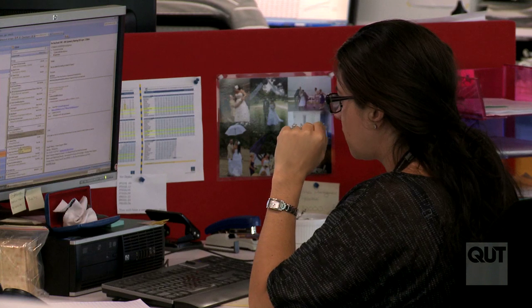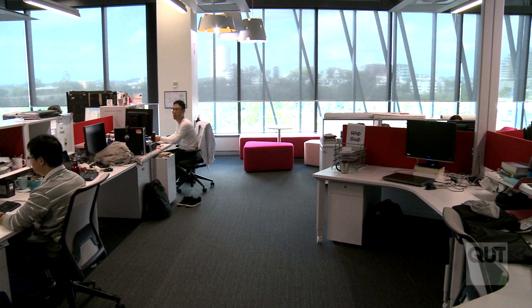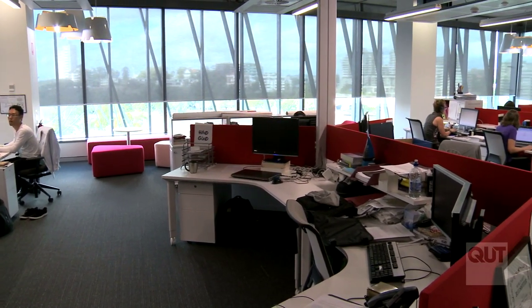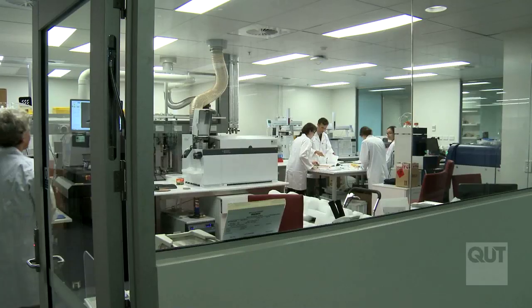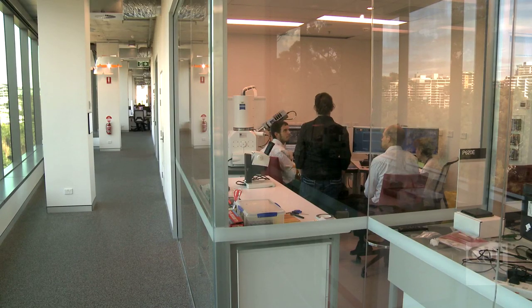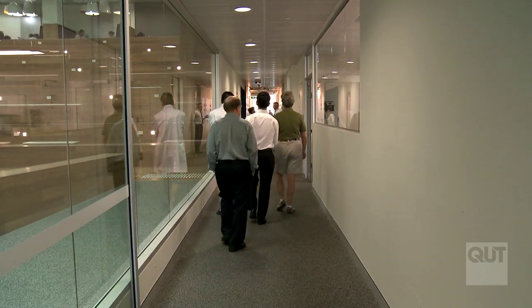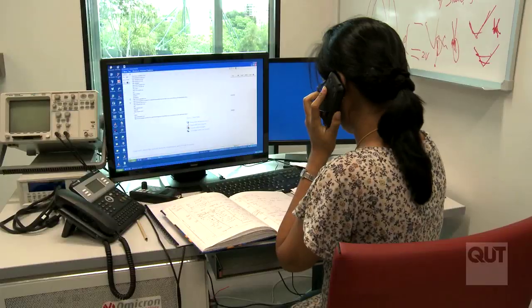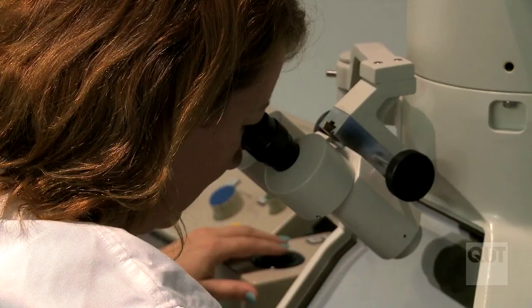Instead of traditional offices for each person, the open plan spaces are an important design element. The advantage of having research spaces built in an open plan is to encourage collaboration between researchers. Groups of related researchers can be brought together in a neighbourhood and located near another cluster or neighbourhood. If you have a large enough facility such as this, you can build a critical mass of researchers that have their core knowledge within a specific discipline.